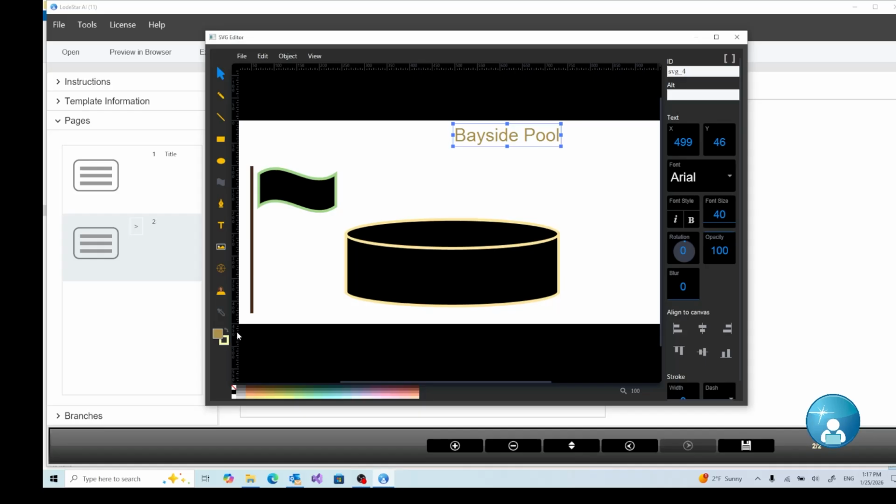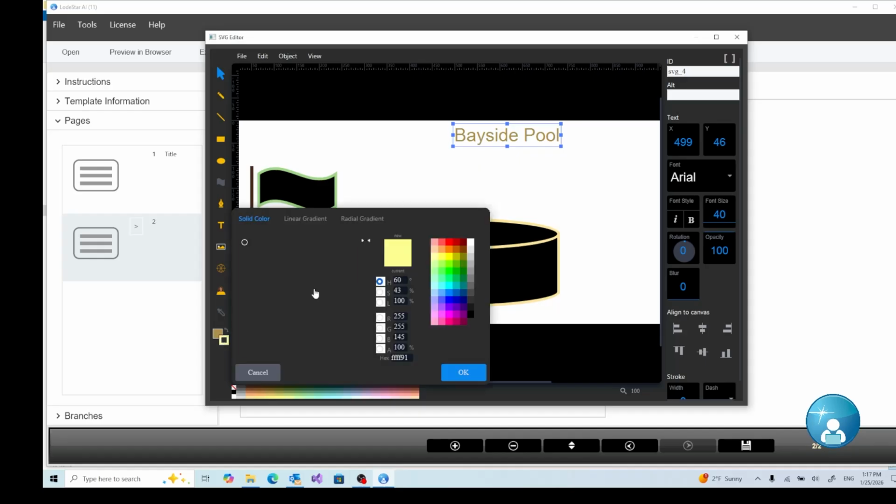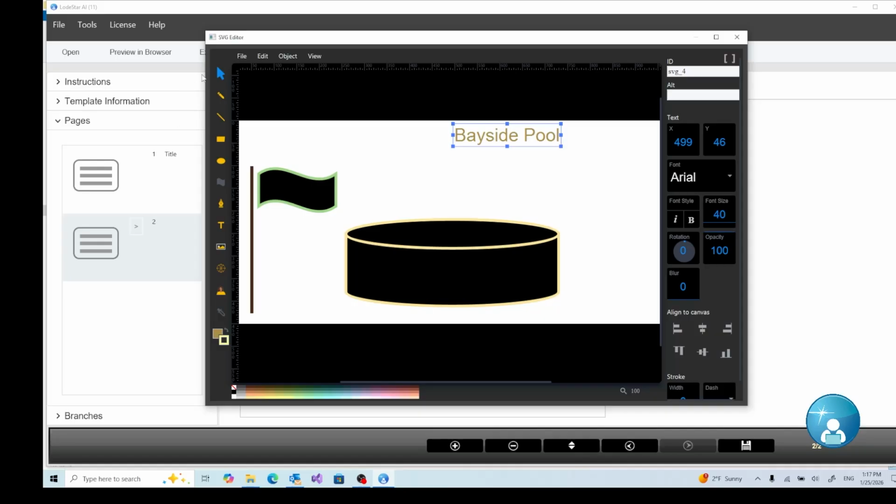So notice what I had to do there. I had to ensure that I'm changing the fill, rather than the stroke. So I made sure that the fill palette was selected.